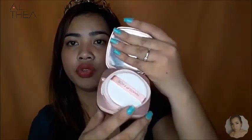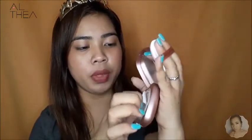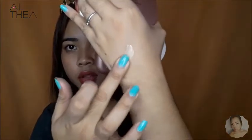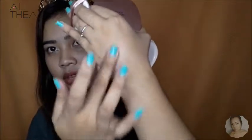This is what the product looks like — metallic rose or rose gold yung tura nya. When you open it, it comes with a puff pero yung tip nya is sponge. Kulay pink din sya. Inside, you can see the cushion — ito yung shade. Parang medyo light. I'm gonna make a separate review of this product.